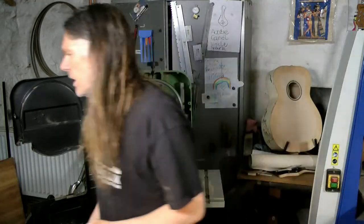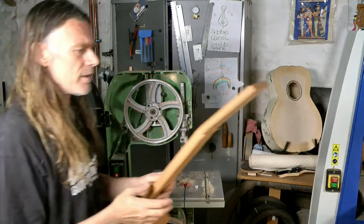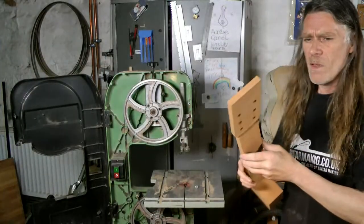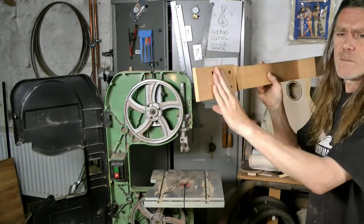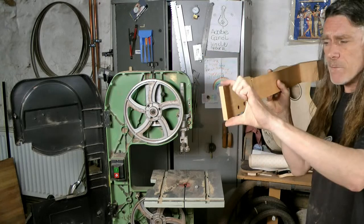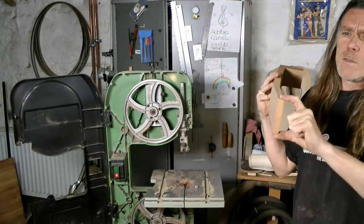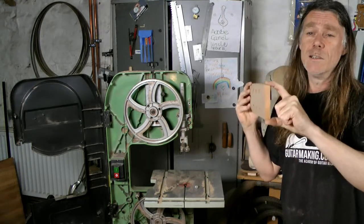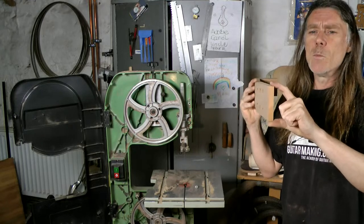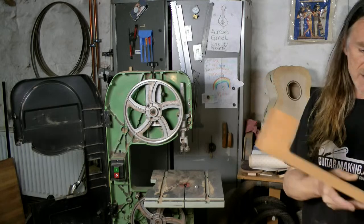Now if you're making a set neck like this, then the biggest cut is where you cut this sideways there, so that's about 4 inches depth of cut. So if you can get a depth of cut of 4 inches or more, that's ideal. You might want a bigger bandsaw than that if you're doing things like making caps.